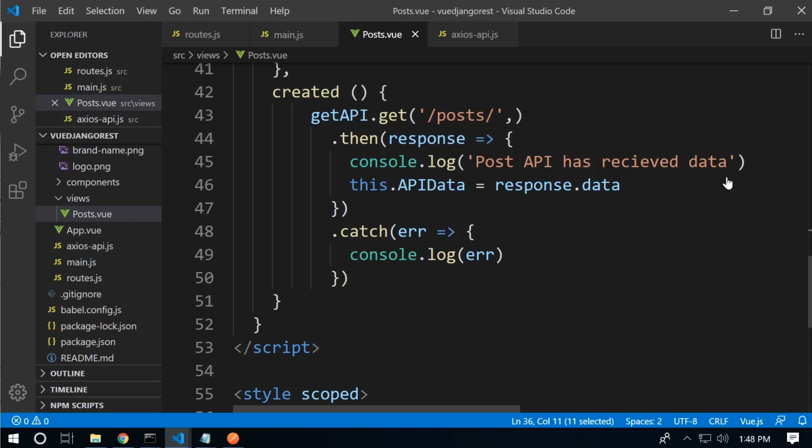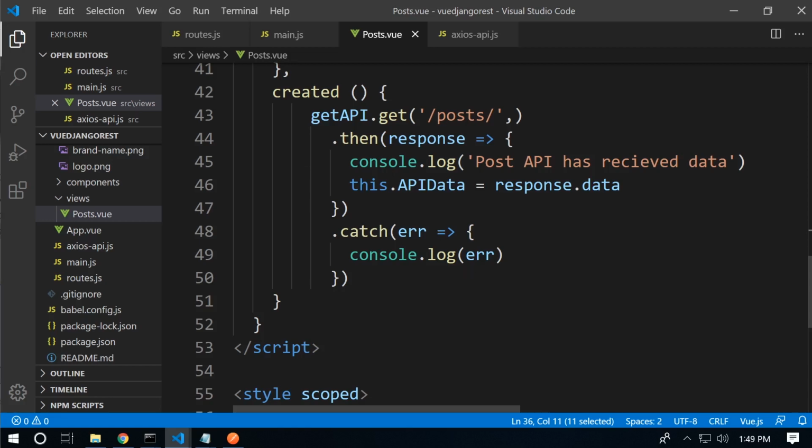So here we're using an instance lifecycle hook, created. It's worth reading into the lifecycle hooks of Vue if you want to understand more about Vue. So basically here we're saying that if the Vue instance is created, we're then going to run this piece of code here.